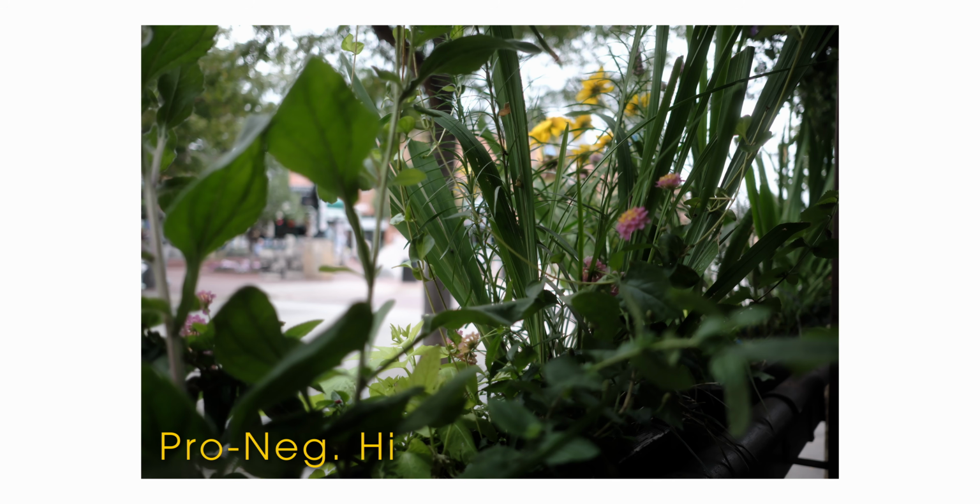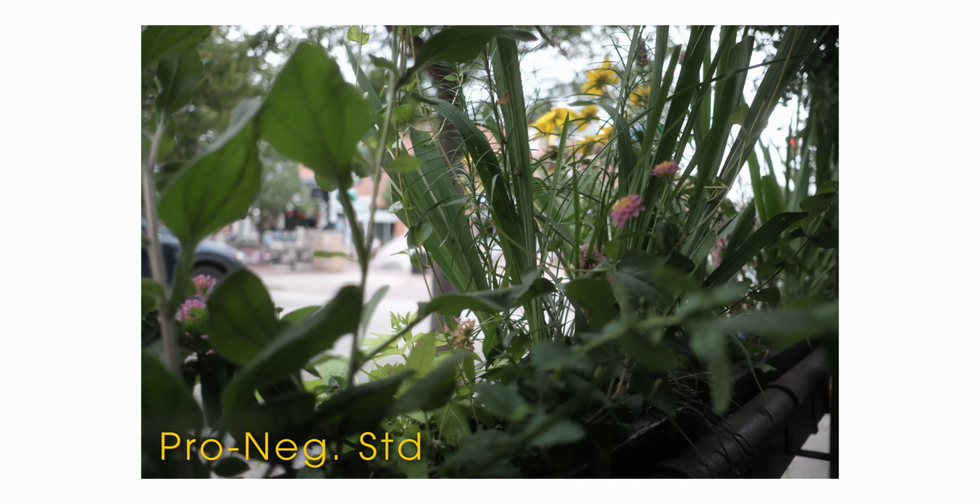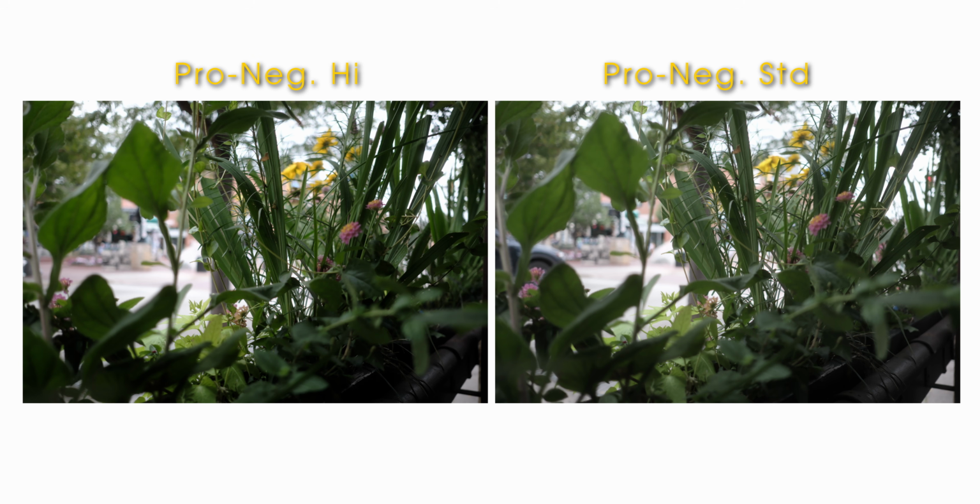Next up, we have Pro Negative High, which is intended to be pleasing on skin tones, but has a bit of a bumped up saturation and contrast in the other tones. Next up, we have Pro Negative Standard, which is similar to Pro Negative High, pleasing on skin tones, but has noticeably less contrast and saturation in other colors.